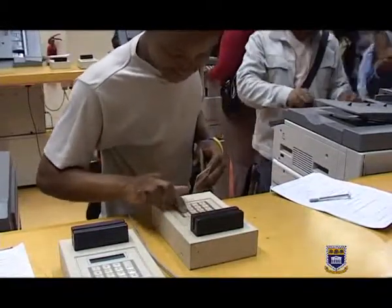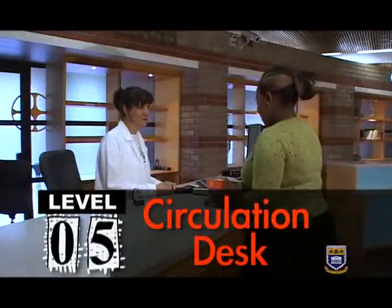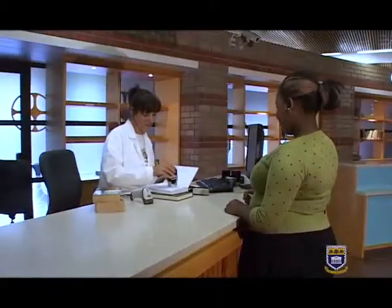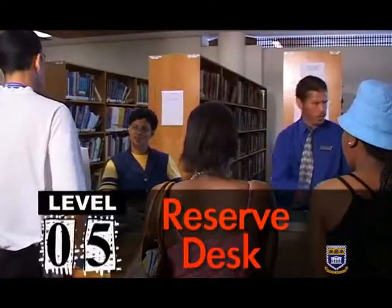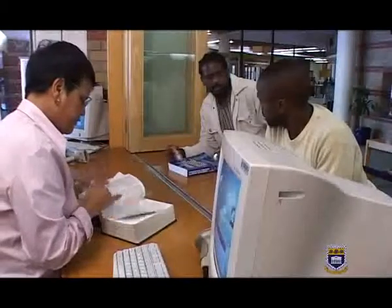To activate your student card for library use, the circulation desk is the place to go. This is also the desk where you check out and return your books. Friendly staff man the desk and are on hand for general queries and assistance. Just across the way, the short loan or reserve desk fulfills the same function for specific collections of books and articles, such as prescribed texts and photocopies of certain journal articles.